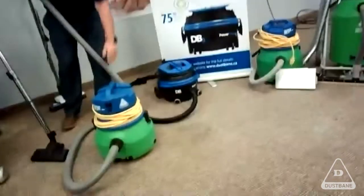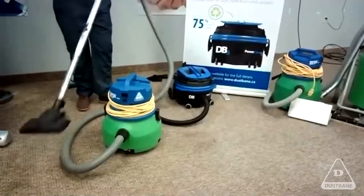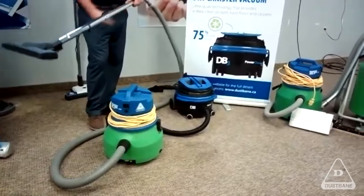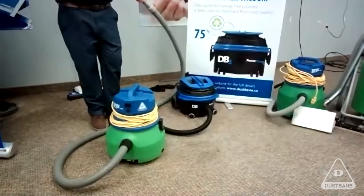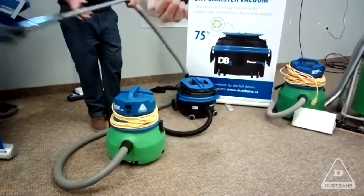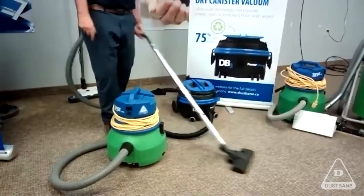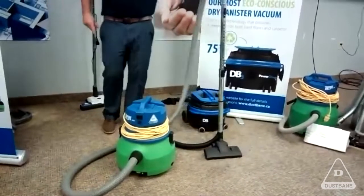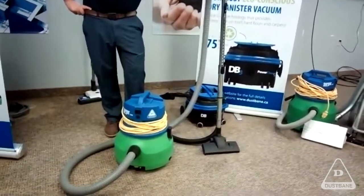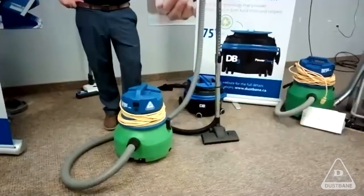So in our offering, we've got our 330. I'm going to call it a 3-gallon. We've got this flexible hose, this flip-flop tool, so it goes on carpet or on hard floor, and the adjustable wand. So if you're Rachel or Mark, you need a different length for vacuuming, right? So again, great performance curve. Where do we see 330s? Well, I see them in retail. I see them in hospitality. I see them in areas where you want to be vacuuming quickly.